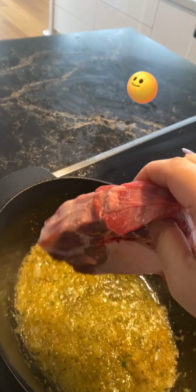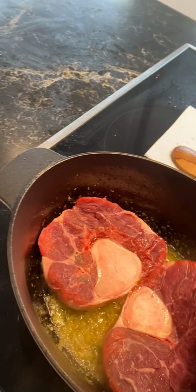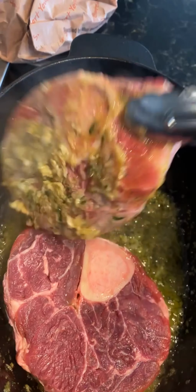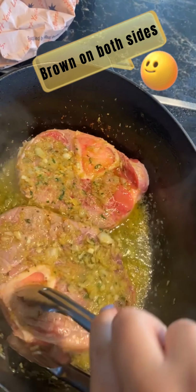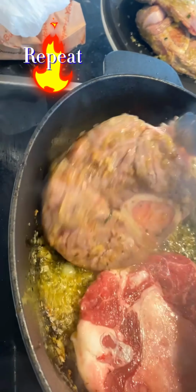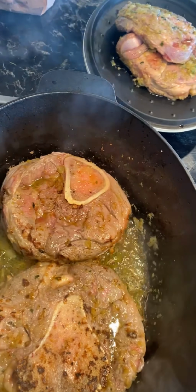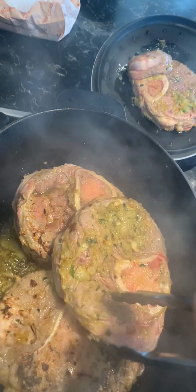Now you want to brown your Osso Buco. I've got 4 large pieces, so I'm going to do them in batches. Flip them over. Second batch on, repeat. Pop the other 2 that you'd previously done back into your casserole dish.